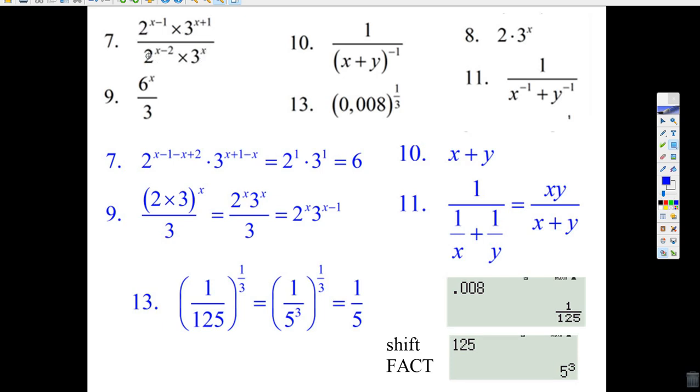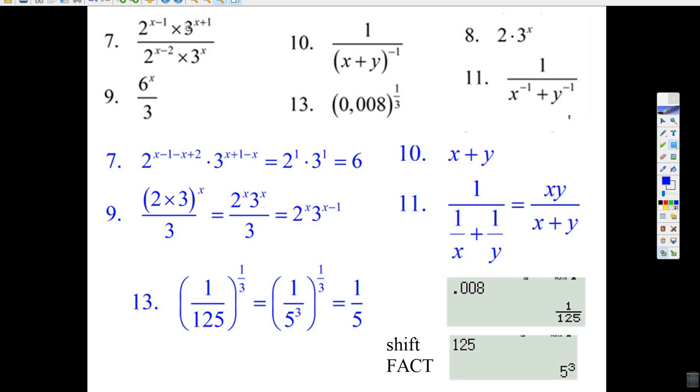But when you divide things of the same base, you can write down the base, and all you do is subtract the exponents that are on the bottom. And that's all I've done here. I can write down 2. I've got x minus 1, but I minus the x, and I minus the negative 2. That's why it turned into a plus 2.